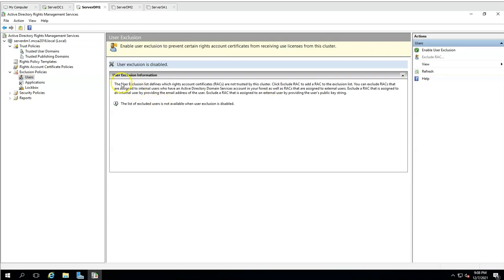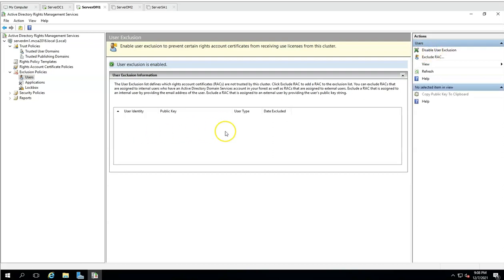So this is showing us a list of rights account certificates that are not trusted by this cluster. Let's see, so we can enable it here. And exclude RAC here.